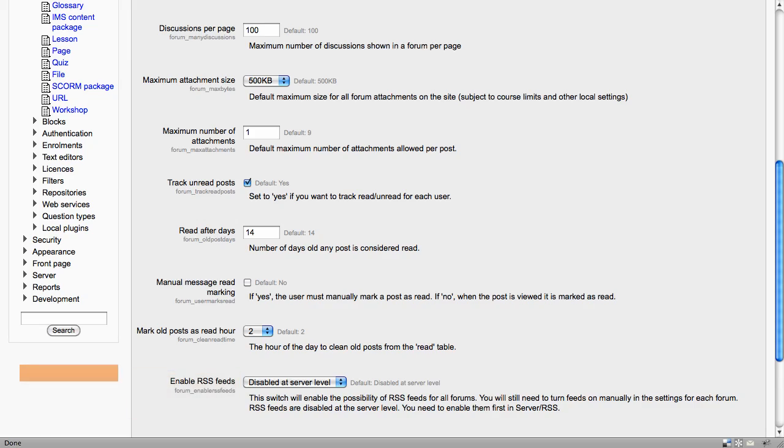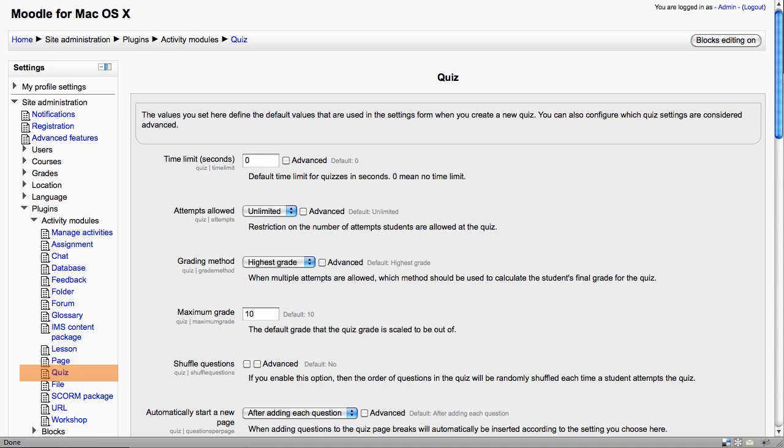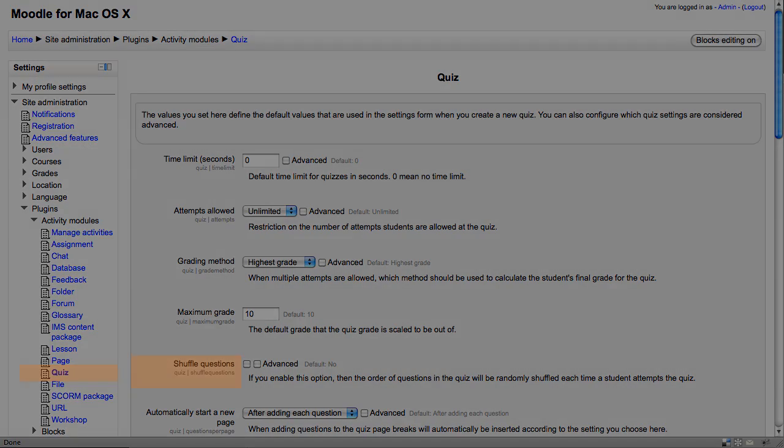There are quite a lot of settings for the quiz module. Most of these can be left set to their defaults within a new installation. However, it's probably worth talking to academic staff. For example, the option to shuffle questions, if that's going to be a useful default, then that's a good thing to do. Teachers can still actually switch that off within their new quizzes, but if as a default this is going to speed up the process for everyone, then it's a good idea to do that.